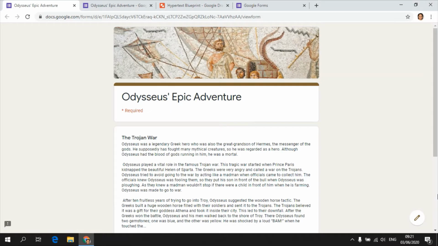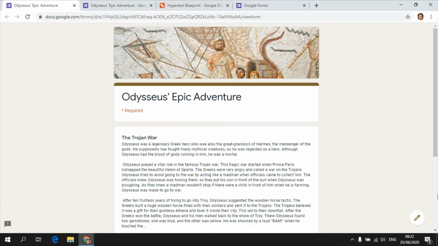Here's an example. In our unit, we covered a range of myths and legends. And at the end of the unit, my students had to rewrite a myth or legend with Odysseus as one of the main characters. Therefore, they had to analyze Odysseus' strengths and weaknesses. They also had to know one myth or legend very well so they could synthesize elements from the original myth and the character of Odysseus.